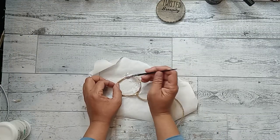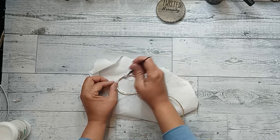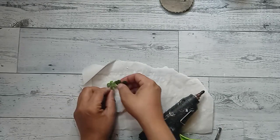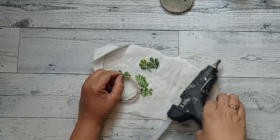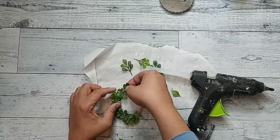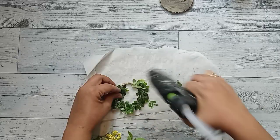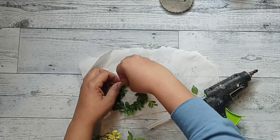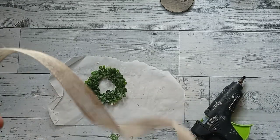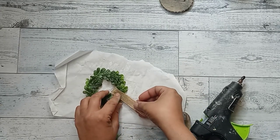Here's another fast one. I grab some twine and shape it into circles, wrapping it around twice, then add Mod Podge to stiffen it up. If you have wire jute twine you could use that — I didn't have any so I did it this way. Then I grab some little boxwood pieces and attach them all around my twine to make a little mini wreath. Once our little wreath form is done, I grab some burlap ribbon — I think I got this at Michael's on sale after Christmas — cut a little piece down, and attach it to my little mini wreath as the hanger.